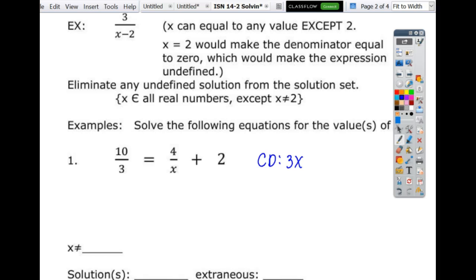So we can't have that on the bottom. Is there a variable here? No, right? That's just a 3, no variable. Is there a variable here? So I want to know what would make that equal to 0. So if x was 0, if I divide, I get an error. Is there a variable here? Nope, so I don't have to worry about that one. So you only have to worry about if there's a variable on the bottom, what would make it equal to 0. And we can't have that for a solution, okay?